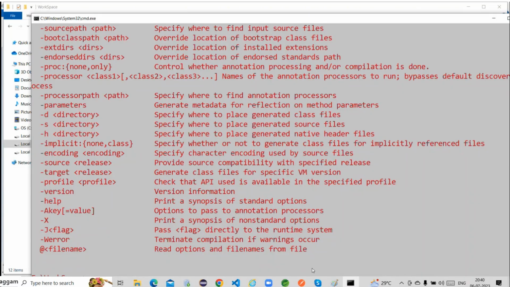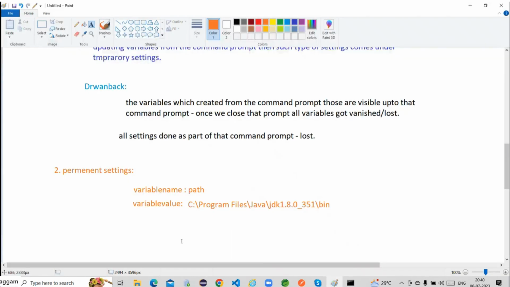Are things getting clear or not? Yes, sir, clear. If I have done all these things, then only can you access your Java software wherever you want, guys. Once you can access the compiler and JVM software throughout your operating system, even if I restart my system, I can still access my compiler software. No need to do all these settings again. That's why these settings come under permanent settings.